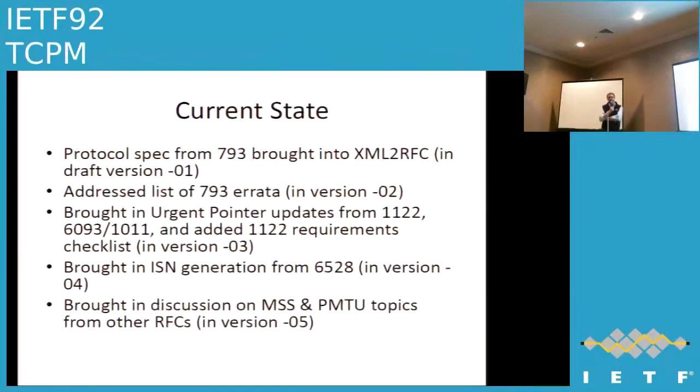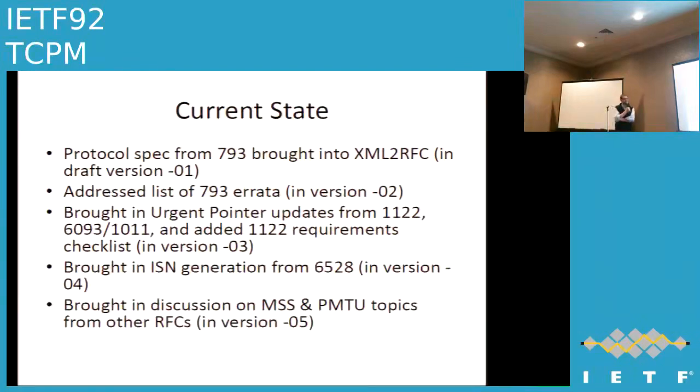Then in version 2, I went through the errata that are in the RFC editor database, and of the ones that are marked approved or held for document update in the errata system, I tried to roll those into the second revision, and there were quite a few of those, and I enumerated them in part of the document. Then in version 3, I tried to bring some things from RFC 1122 and other documents that talk about the urgent pointer, and I pasted in the 1122 requirements for what you need to do in your TCP implementations into the back of the document, because there are some updates that accumulate, for instance, regarding the urgent pointer, which is why I brought it in there.